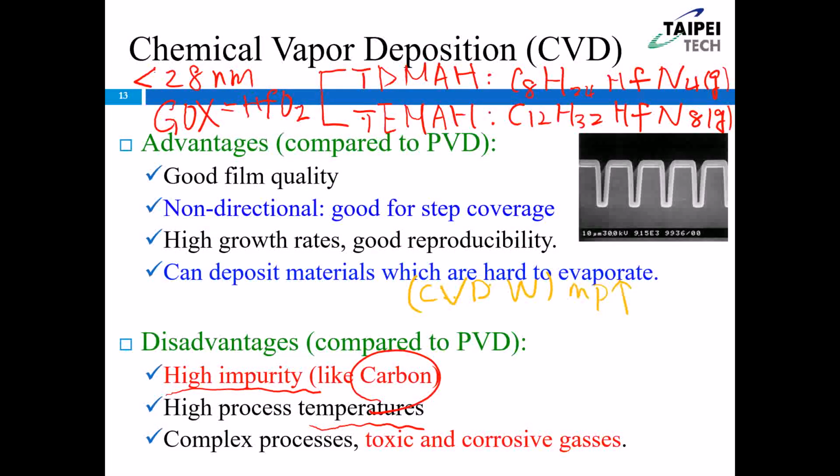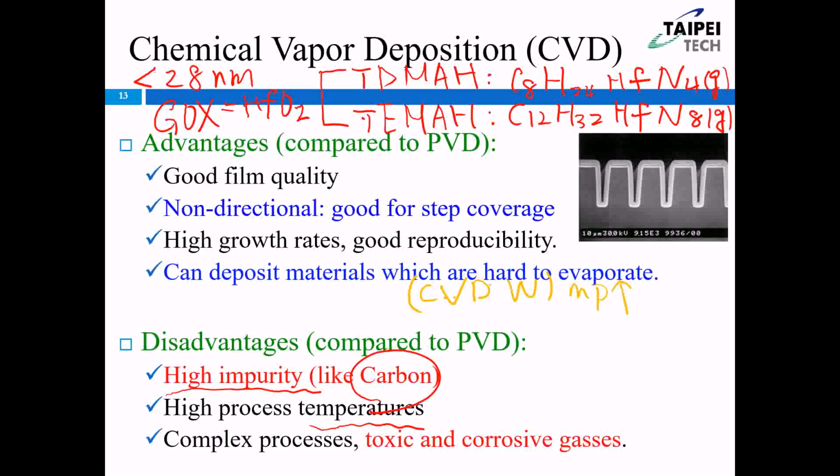我们用 PVD 来做这些热的蒸镀、电子束的蒸镀，都一般是用 PVD. But for some materials, like tungsten, which has a very high melting point, it's very difficult to use the E-gun evaporator to deposit the tungsten. So that's the reason we need to use the CVD. CVD can deposit materials which have a higher melting point. So that's the reason in industry we always say CVD tungsten. It means we deposit the tungsten by using the CVD, okay?